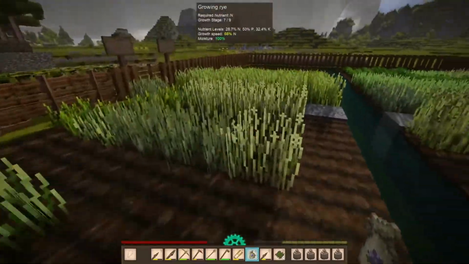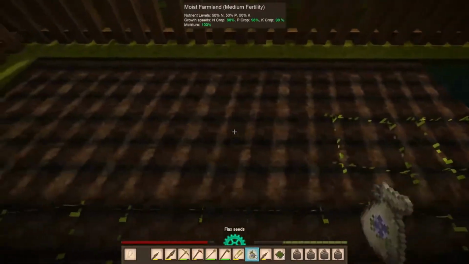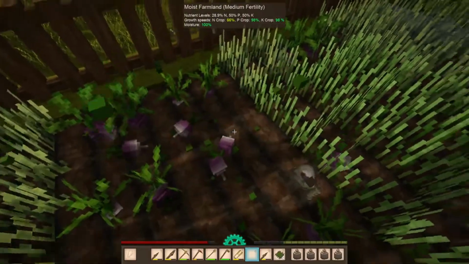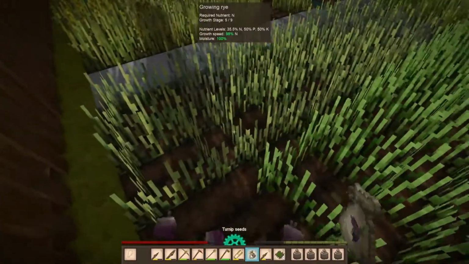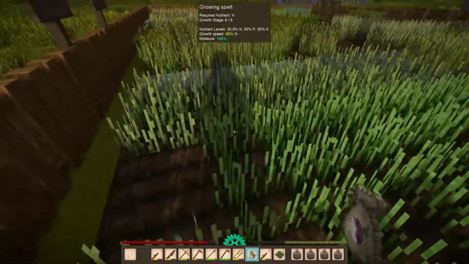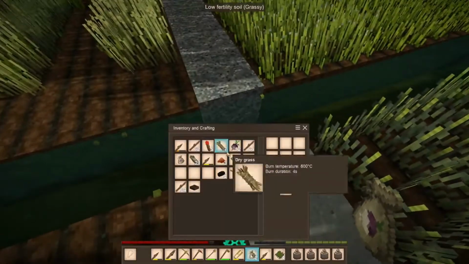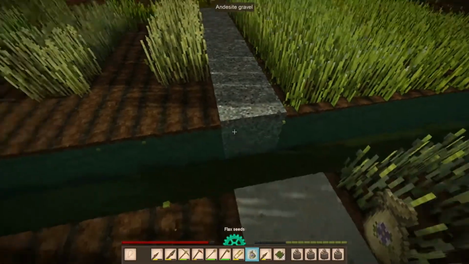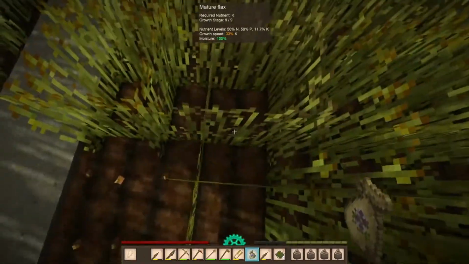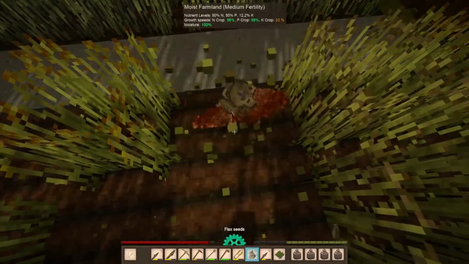So now I think I can do a more detailed look at the farm. I feel reasonably accomplished. Not really any more room to put more end crops over here. Everything's still pretty wet though, so I guess I don't really need to water anything.